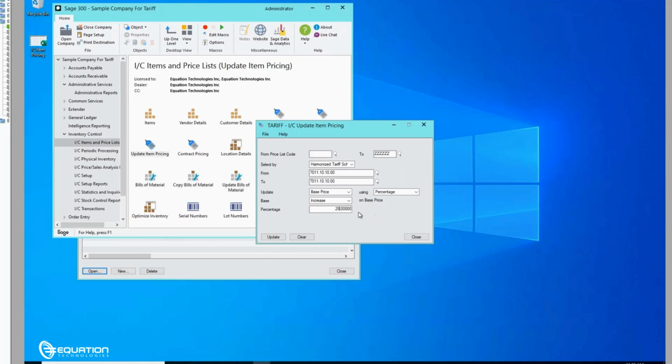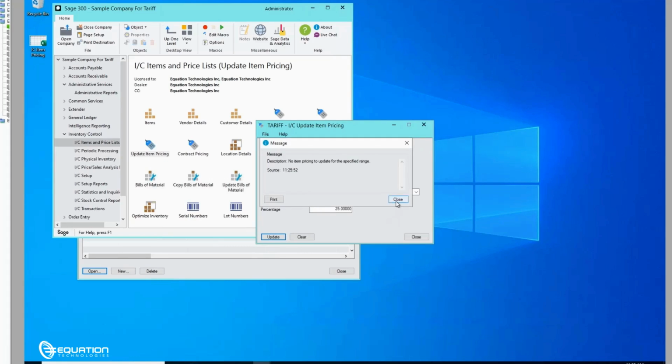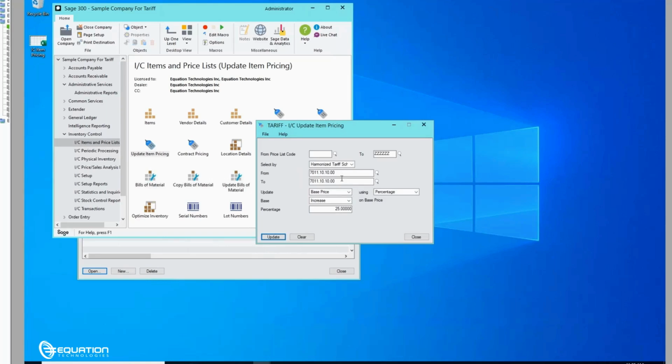So maybe that's 25%. And then you can hit the update button. I must not have any prices set up for those particular items in the system, but you get the idea. You can set values up in here and then have that automatically update across the board where these conditions are met.